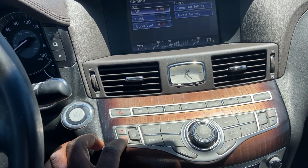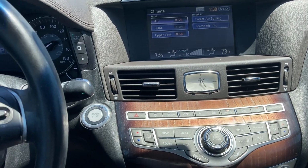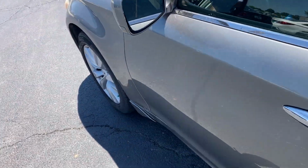I'll take it to 73, normal temperature. And about now, I'll be ready to go for a test drive. But two things I'd like to check. So again, you've noticed so far, I've not rushed to drive this vehicle yet. That hasn't happened.